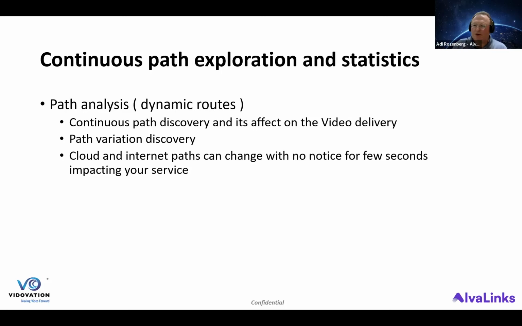Now, the problem with traceroute is that it is based on ICMP ping, and ping, when running over a network, will propagate in a different way than a video stream will. So we need to do something using UDP, session-based. We listen to the video session and run as if we were, in fact, a video packet on the same session, trying to detect the hops that the video might take. What that gives us is that when the network is going over load balancers and cloud, we can now discover NAT devices, load balancers, and continuous changing of the network.